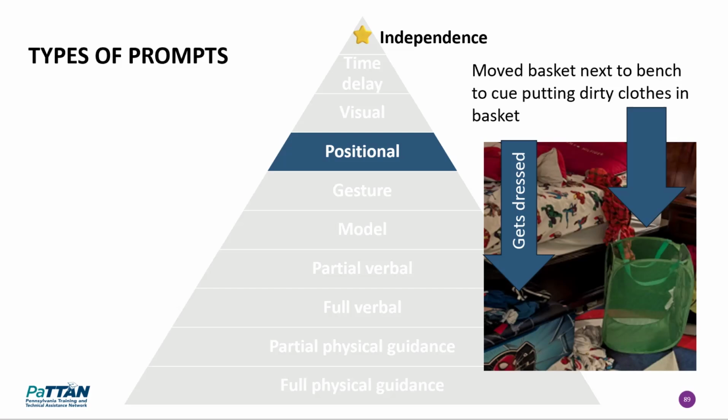And I often get asked, why don't you just keep it there permanently, right? Well, do you brush your teeth only when the toothbrush is prominently placed on the counter? As with any prompt, if you don't get rid of it, it could cause a problem down the road. So if everything has to be prominently visible for them to do it, then nothing is actually prominently visible, right? So you're not going to get to that independent level if they're still requiring a prompt, and doesn't matter what kind of prompt it is.